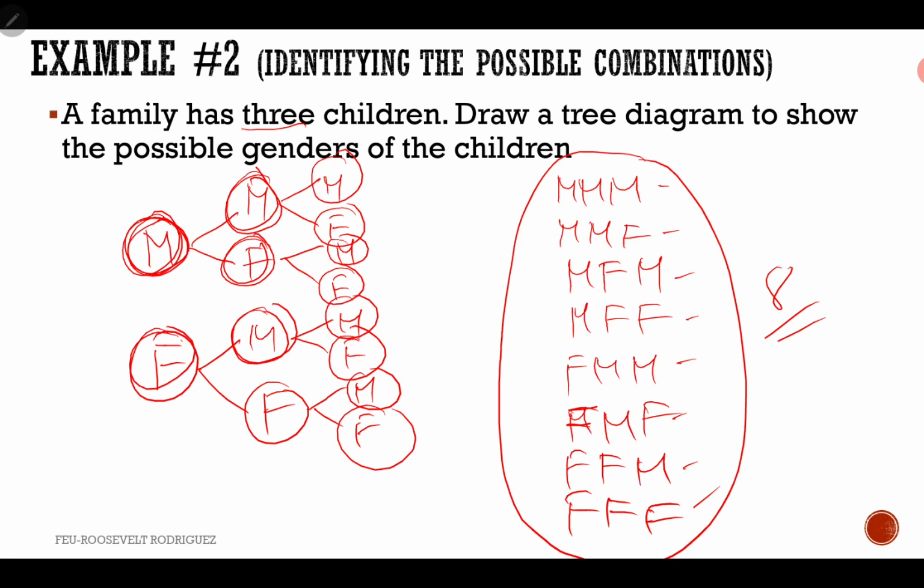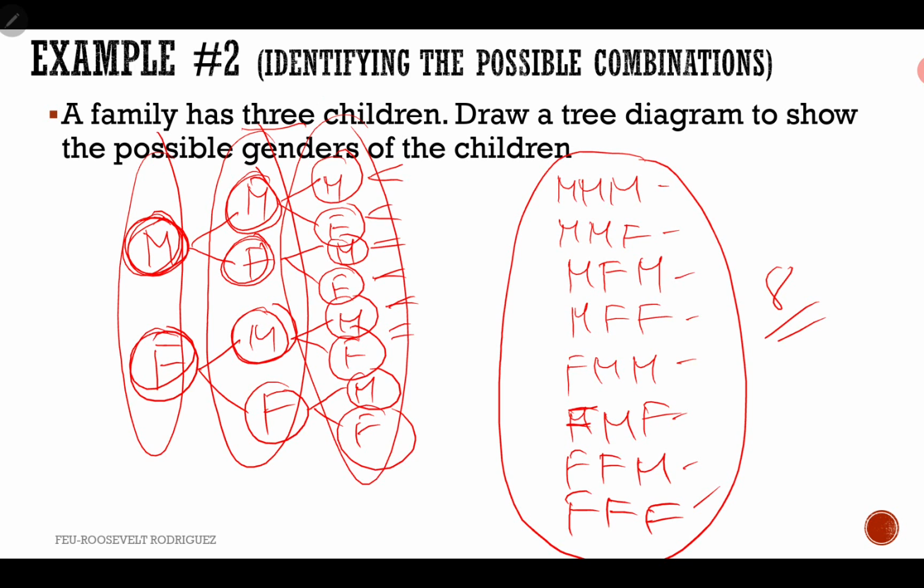Okay? So, if the question is, for example, a family has 4 children, just continue lang yung mismong ginagawa nating progression. Individually, dudugtungan mo lang sila ng another male and female. Okay? Pag 5, so yung possible outcomes mo na sumunod, i-continue mo lang siya. Okay? Depende pa rin yun sa problem natin. Since 3 lang yung anak dito, 3 set ang gagamitin natin. 1, 2, 3. Alright? If we have 4 set of children, just continue the progression. Meron ka lalabas na another set of outcomes dito. Okay? And then, pag ililista mo, same procedure lang naman siya.